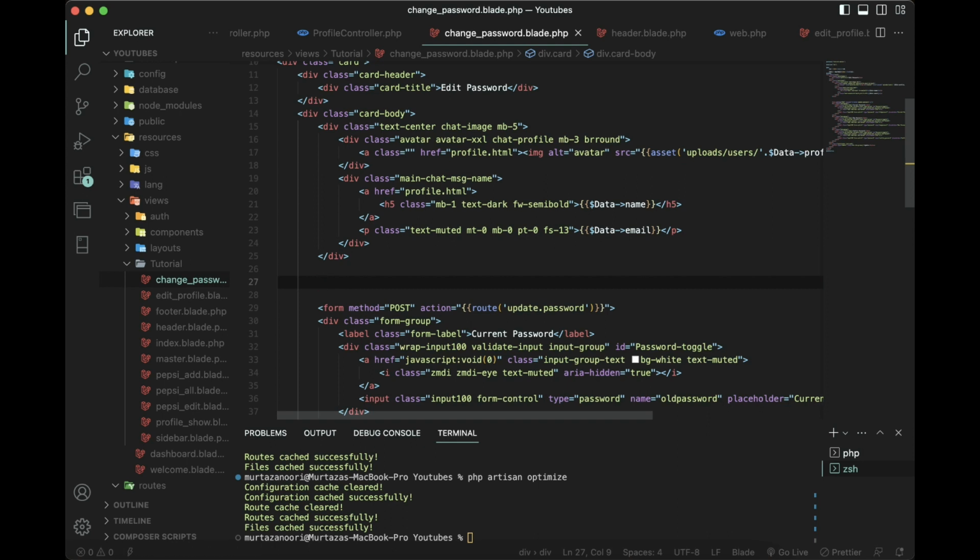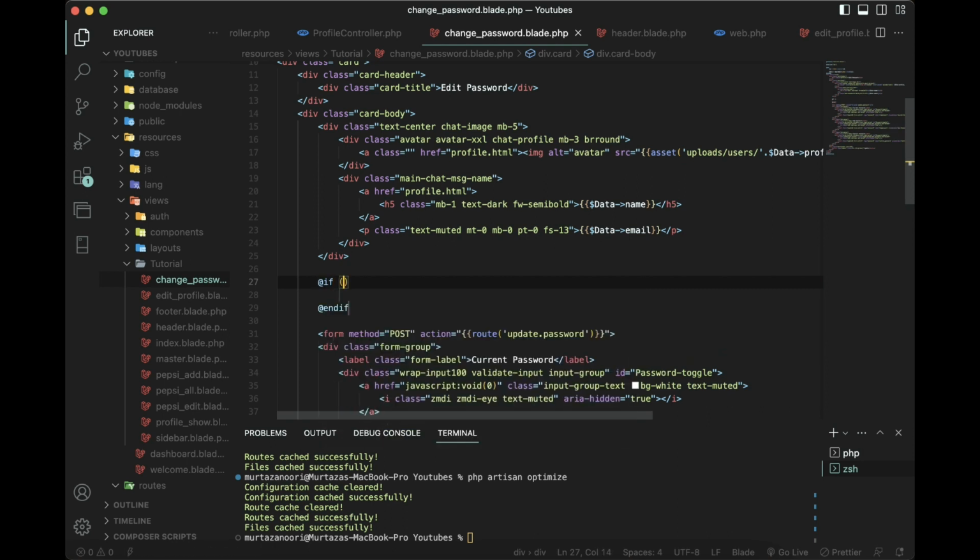I'll take an if condition, just say if, and access the count function, and then errors.